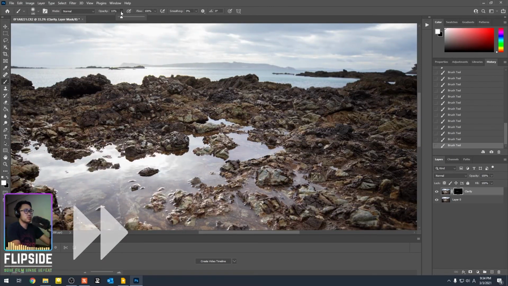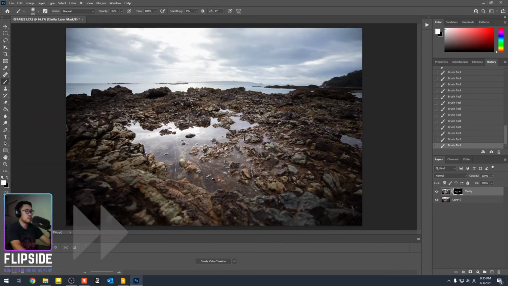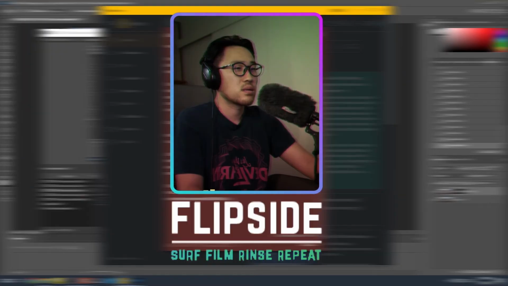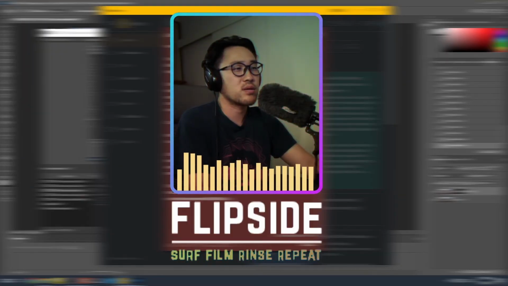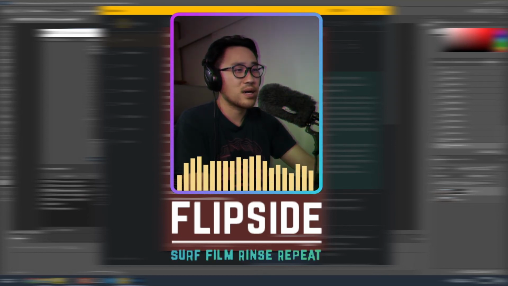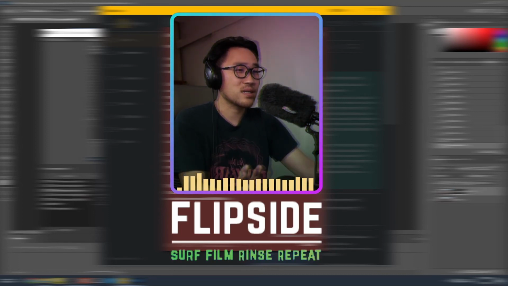You can see the effect being applied to the parts that I'm brushing in. So that's clarity off, and that's with it on in parts. So that was just a quick tip on how to easily apply clarity locally on your image. There are other ways of doing this, like using the selection tool or using the high pass filter and stuff. But I think using the layer mask method is the best for precise control.